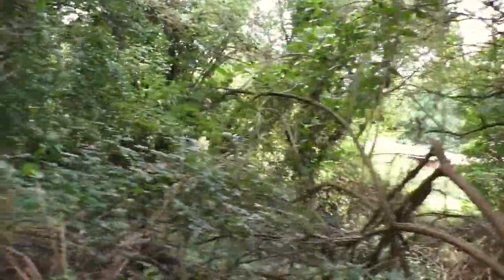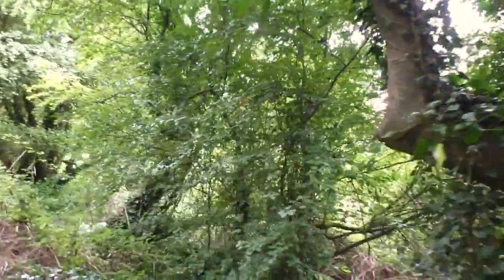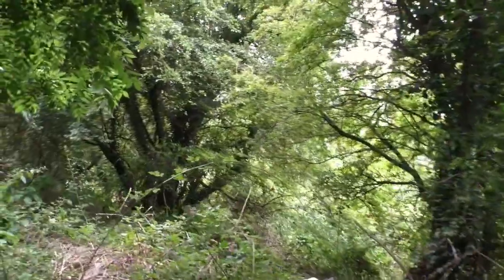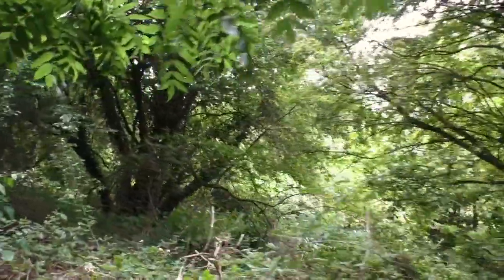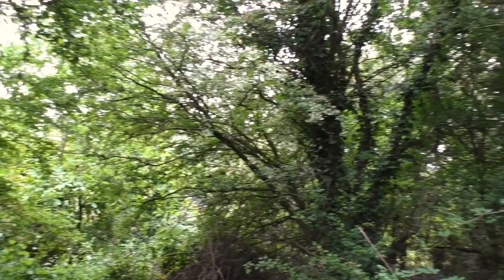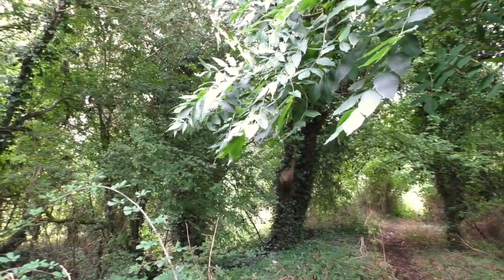Okay, we're on a low embankment that's running away from the rail overbridge I just reported from, somewhere just here. Obviously there's not a lot left, if anything. Somewhere just here would have been Willersey Halt station, accessed, I believe, according to the old maps, off the road, up a kind of ramp at the side of the embankment there.